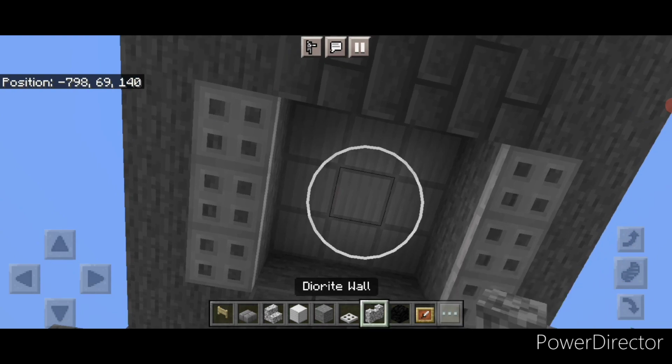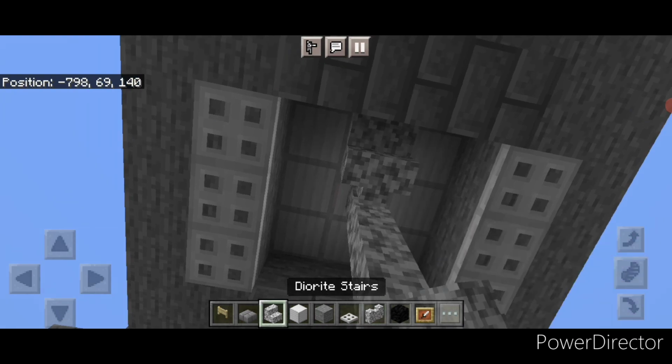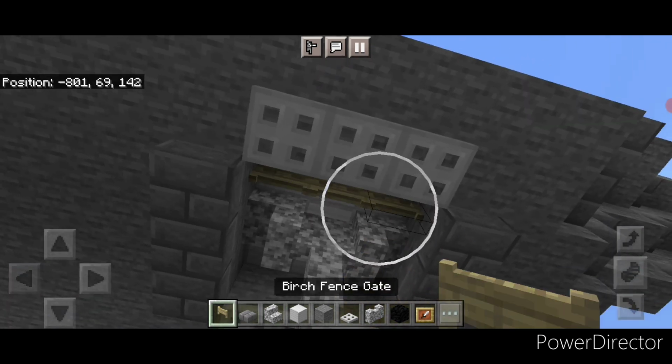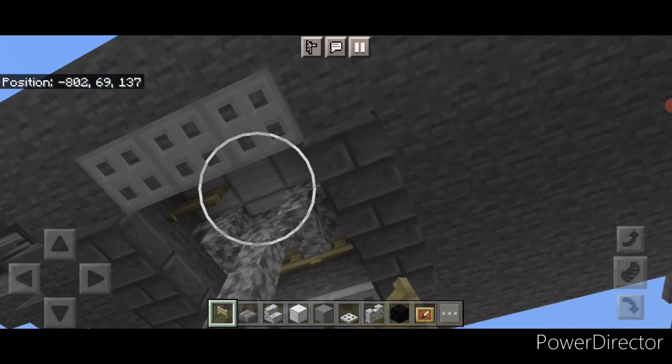Then on the center of this, a column of 3 diorite walls, then an upside down diorite stair here and here. Then 3 birch fence gates on this side and 3 up in here.